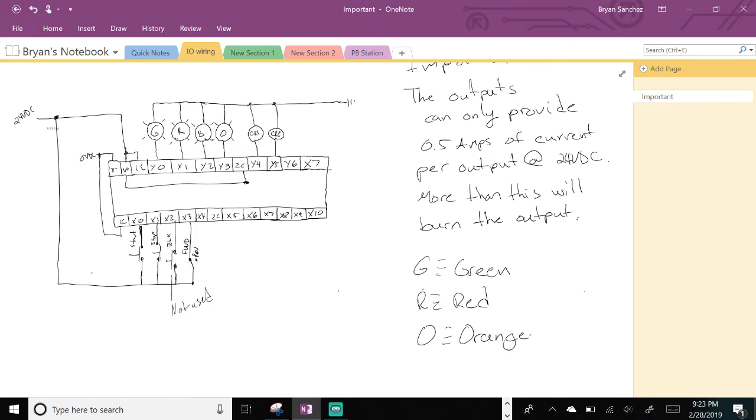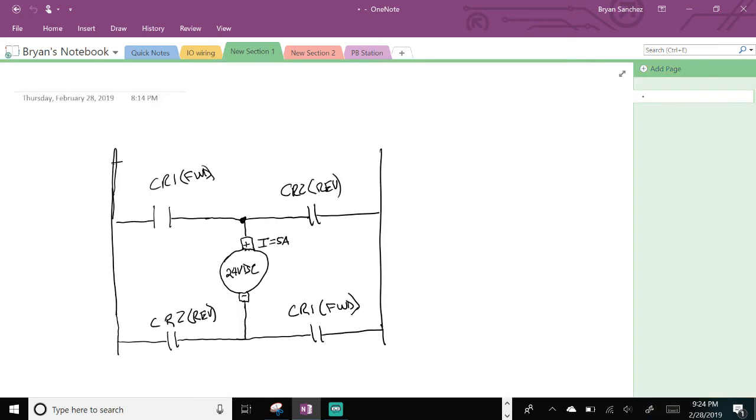You will have to draw X0, X1, X2. Actually, we said that this one was not going to be used. We will use it. It will be our jog button, and our selector switch, which one of the selections goes to X3. If that one's not selected, it automatically defaults to reverse. It's a little bit different than last time.